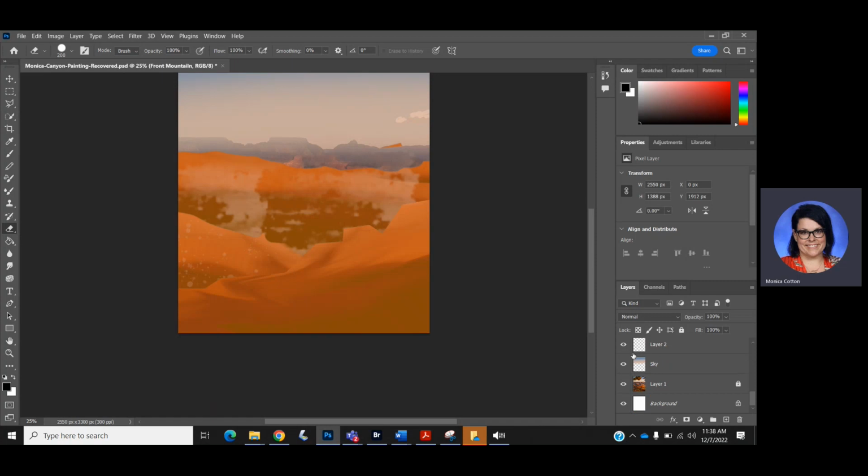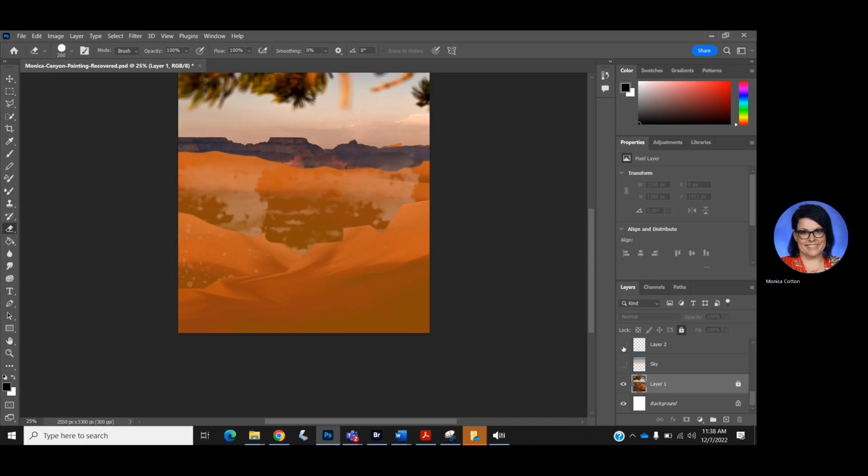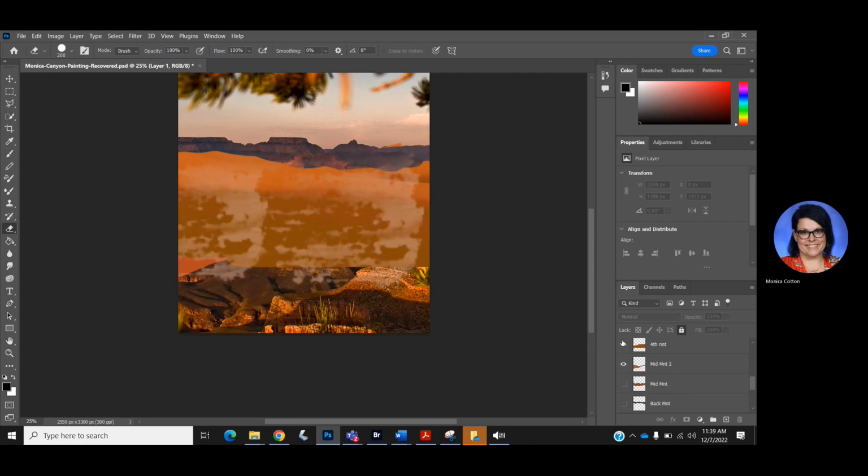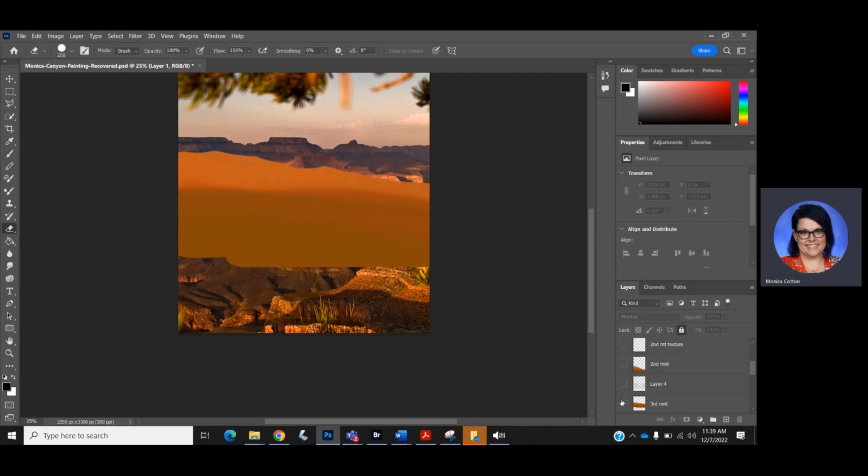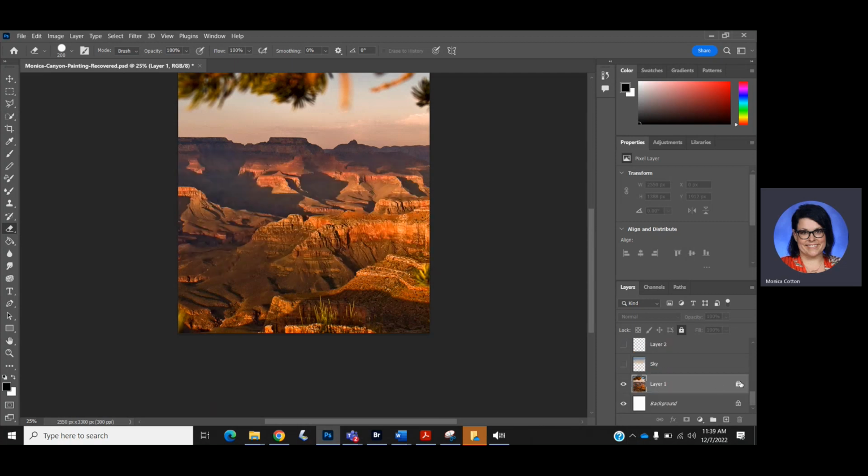I could go in and actually go to my background image. Let's do that. And while that's on, I could have that up. I'm going to turn off all my other layers, and I'm just going to make sure I click on that background picture. I might have it locked, so I might have to unlock it. There we go. I'm going to unlock it.